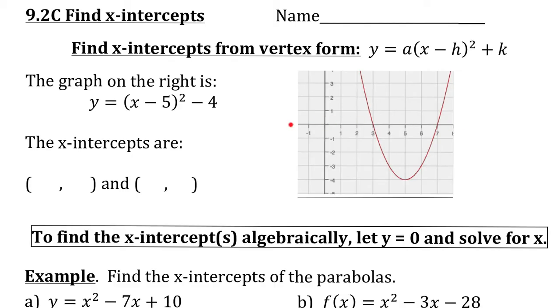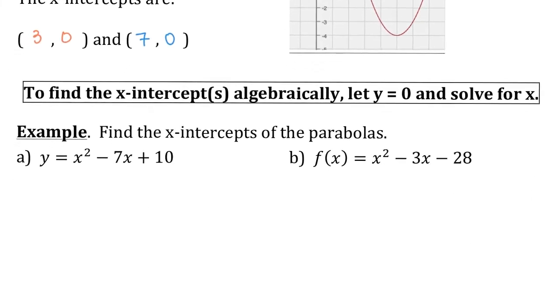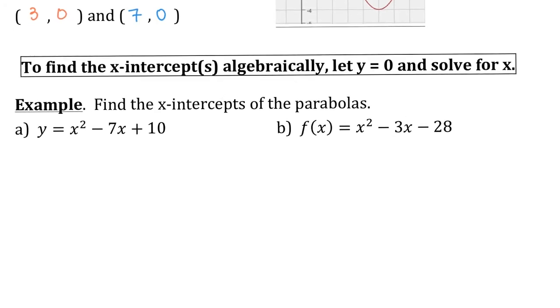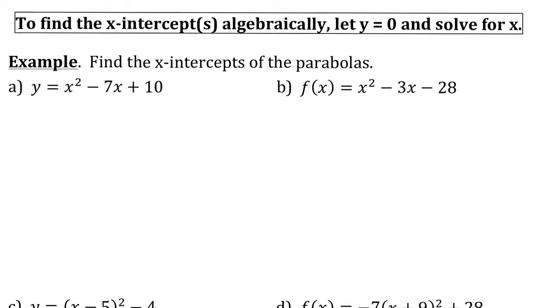This is the x-axis. So one of the x-intercepts is right here at (3, 0). And then there's another x-intercept over here, and that's at (7, 0). So from a graph, we can just stare at it and identify it very quickly. Now if we want to find it from an equation, or algebraically, we let y equal 0 because the y coordinate is always 0, and then we solve for x. Depending on the format of the equation, a different method might be the most convenient.